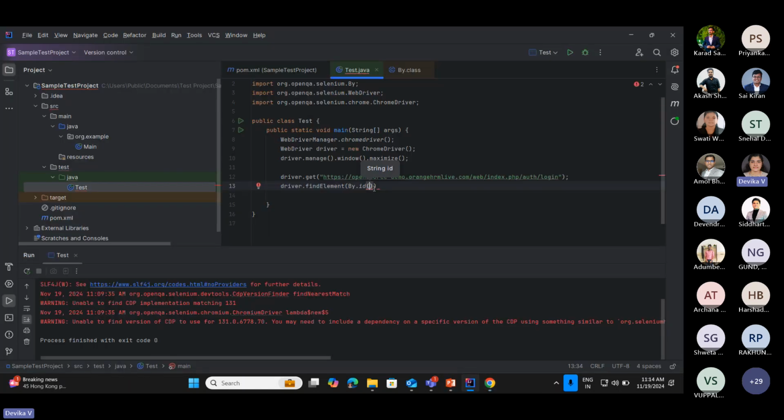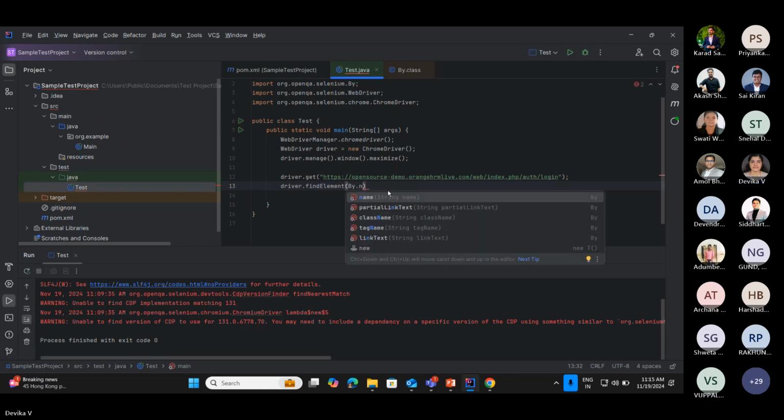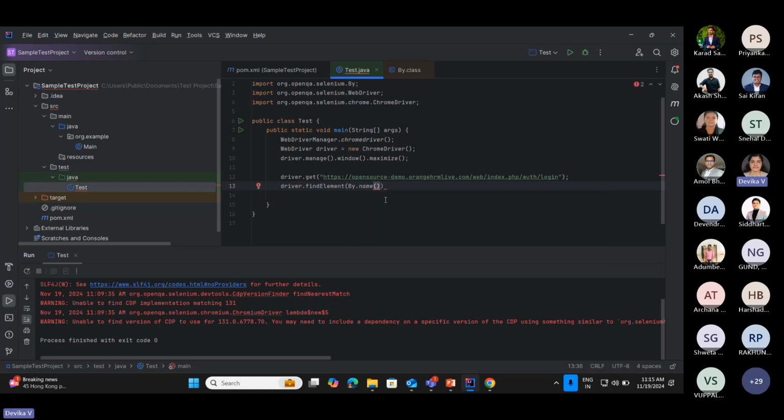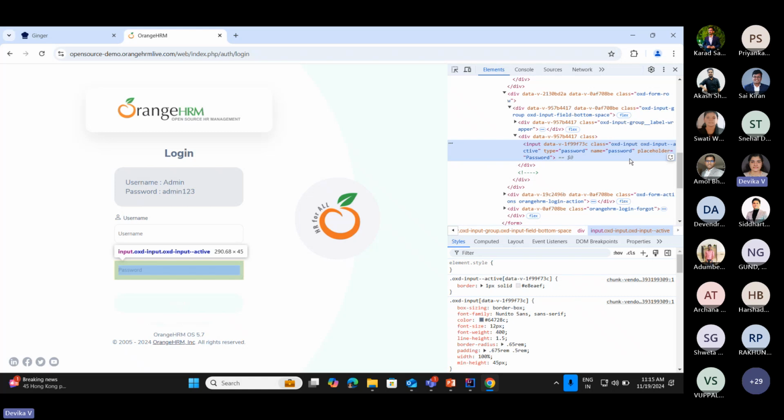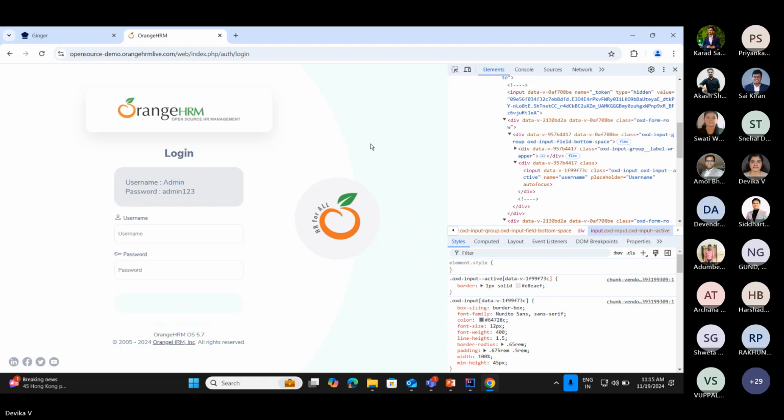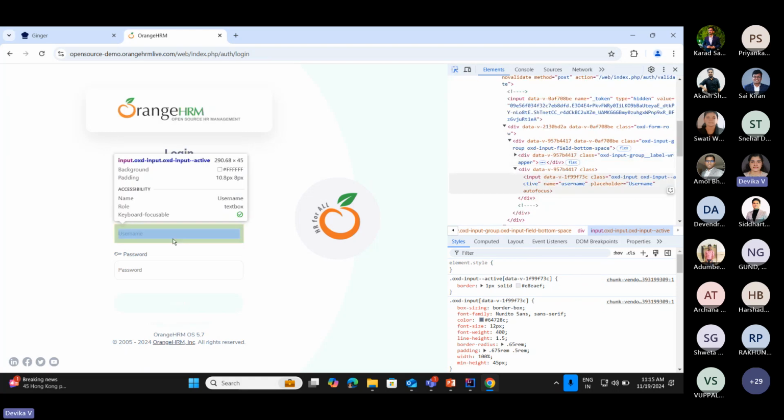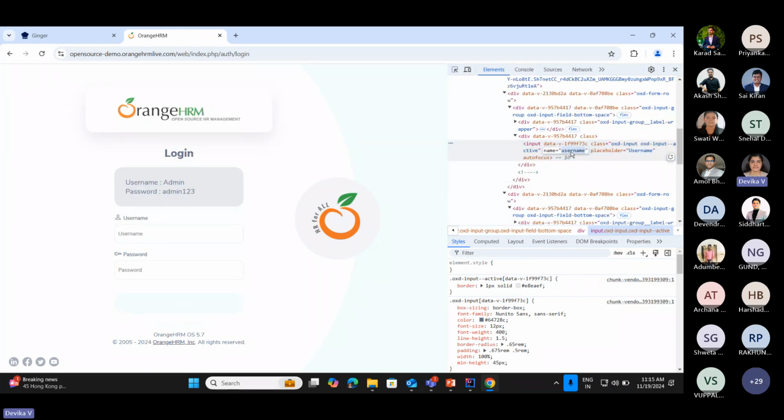I cannot use ID here, and I need to go for another locator. That's the thing, I could see name here. So if I use name here, I need to see whether we have the name attribute here. If you can see here, we have name here. I can directly use this name, the attribute value for name here.